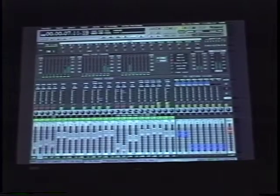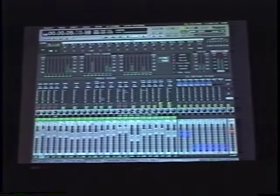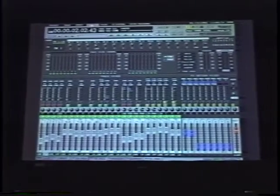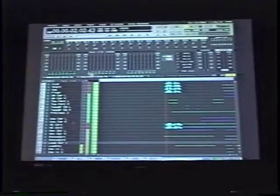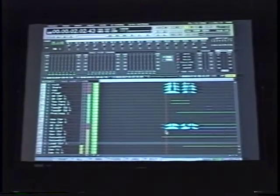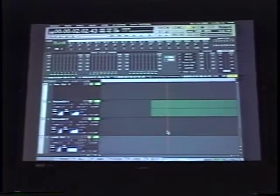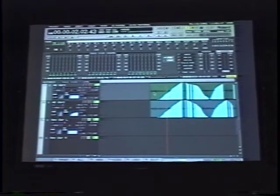But you know what? I faded up the faders 15 and 16 a little bit too late. I was just a little bit too late there, and I want to fix that. I could go back and update, or here's a cool way to do this. I can pop in a view of automation data right on the screen. And this automation data actually is overlaid on top of the waveforms of the tracks.